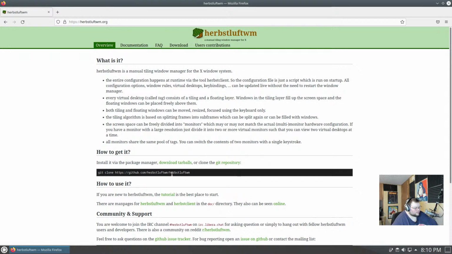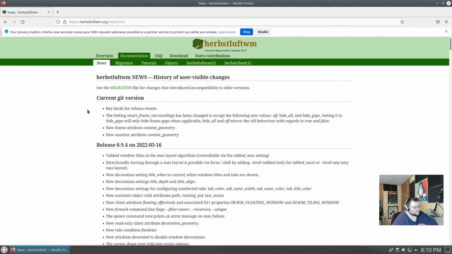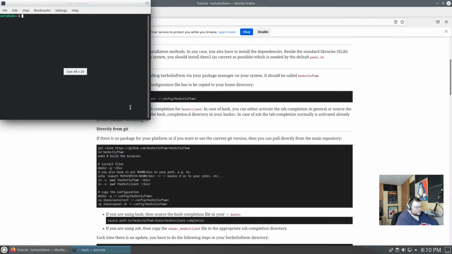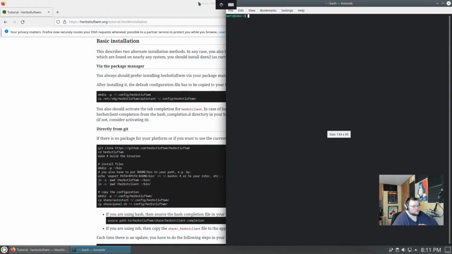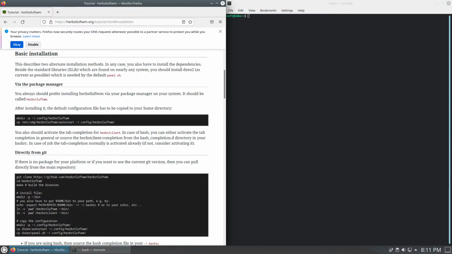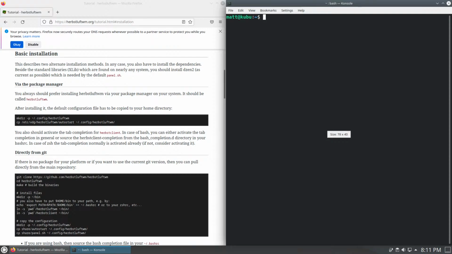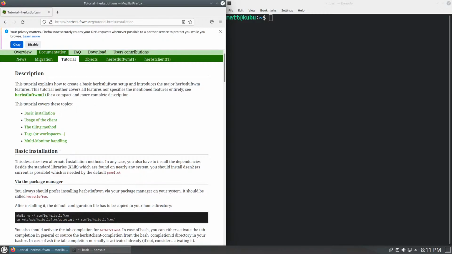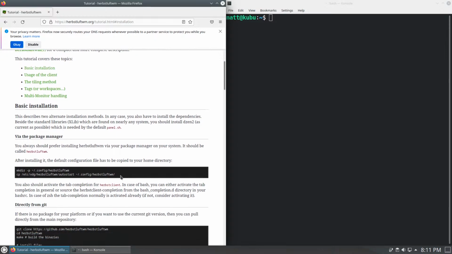All right, let's go ahead and get to some documentation here. See if we can find the basic installation. Here we go. So we're going to open up a terminal. I'm going to actually turn my face off so that nothing's blocking the screen. And I will zoom in here so that everybody can see. All right, so we're going to make directory here. Actually, before we do any of that, we have to install the damn thing. Wonder why the basic installation doesn't include the git thing. It's only on the home page. In any case, you also have to install the dependencies, but they don't actually list them. That's not very good documentation.